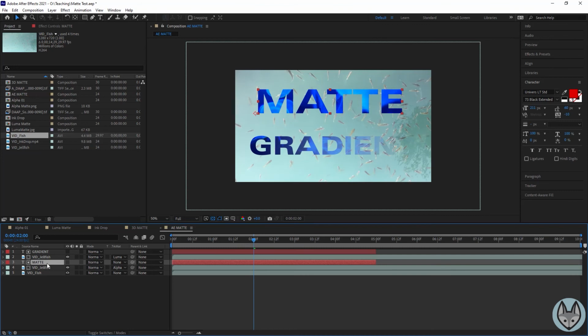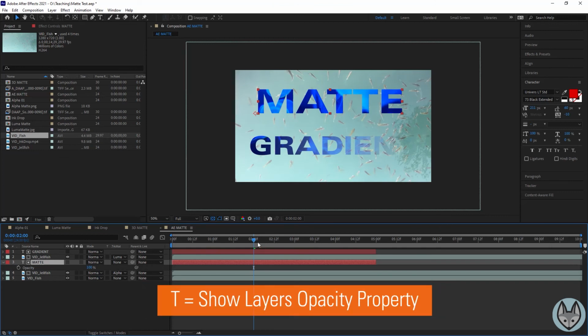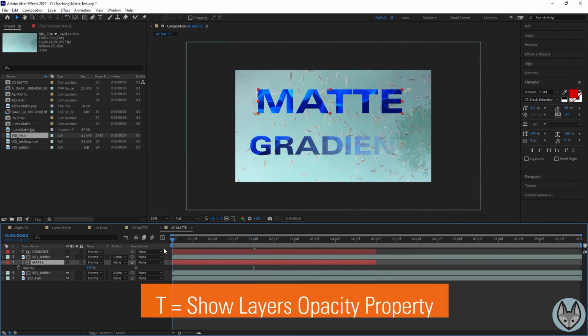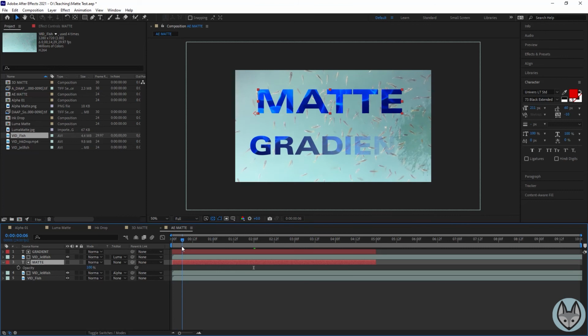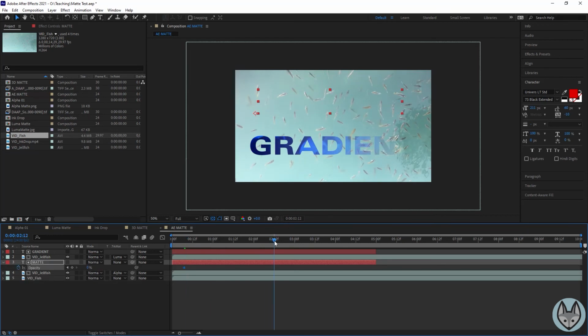So like this text, if we just went in and said, okay, I want to hit T for opacity. We came down here. Maybe we started a few frames in, set opacity to 0, and set a keyframe. Now it's not visible. But if we move forward a few seconds, bring that up to 100, it'll automatically set a keyframe for us.